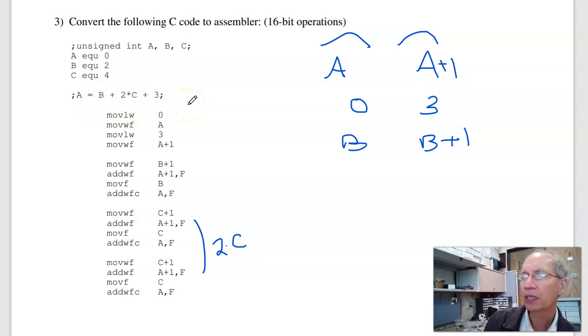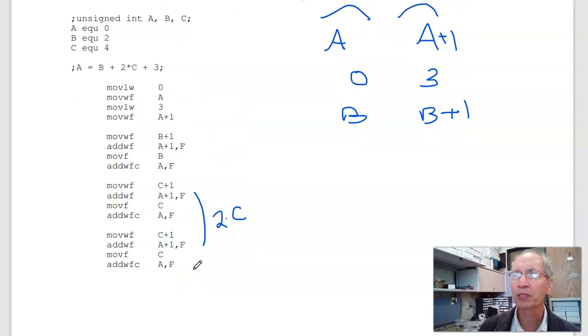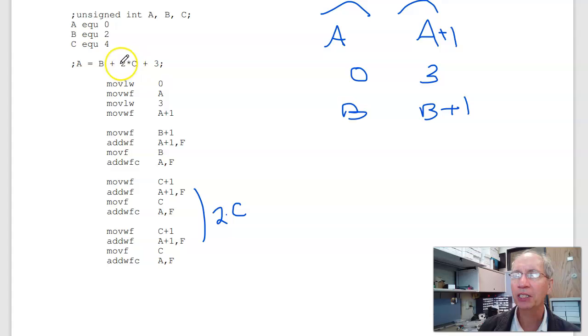And kind of things to note, a 16-bit operation is much harder than an 8-bit operation. Floating point is much, much, much harder than 8-bit operations. You can do it, but it can take a lot of code. And this is kind of one reason we like C over assembly. The C code is much, much easier to understand than assembly. Same thing though.